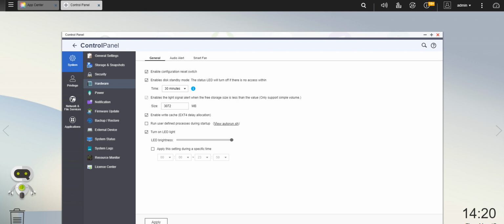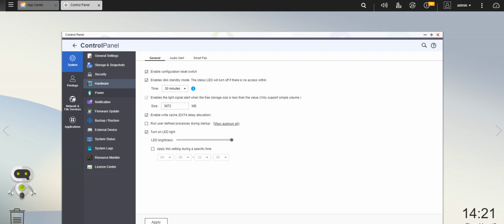Now, for those that haven't already noticed, this is already just a pinch more techy than a Synology. Now, if you're of an IT frame of mind, this is probably quite exciting, because a lot of the stuff you can configure here can really make a bespoke network attached storage solution for you, something that a Synology can't give you. But at the same time, there is just a little bit more of a learning curve.